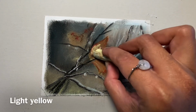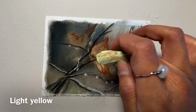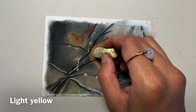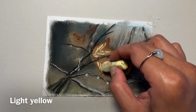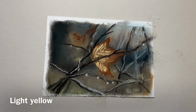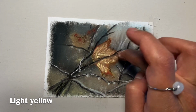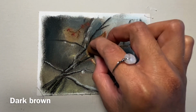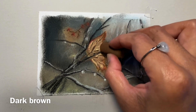So coming back to the leaf motif, I have decided to layer in more of the light yellow to brighten up the leaf motif, especially towards the bottom of the leaf. Working more on the details of the leaf with the repetitive colors. For example, this dark brown.